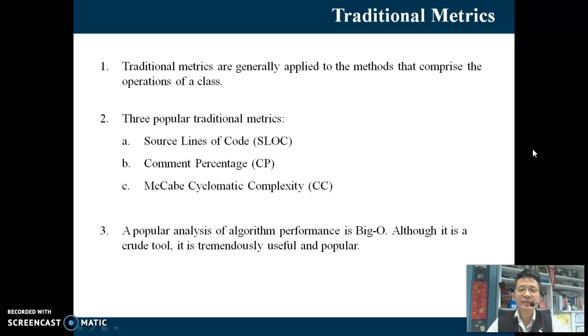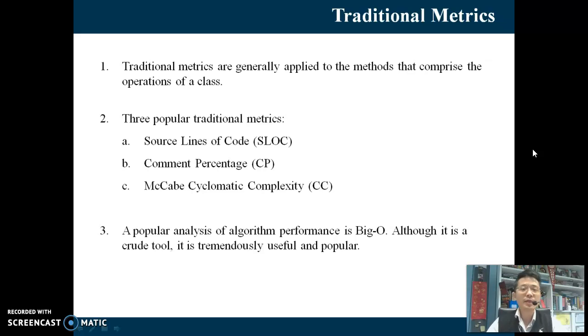McCabe cyclomatic complexity, which helps us to determine stability of the program. The least complex code would be a linear one. The more loops there are, the more complex the code is, the less stable the program becomes.